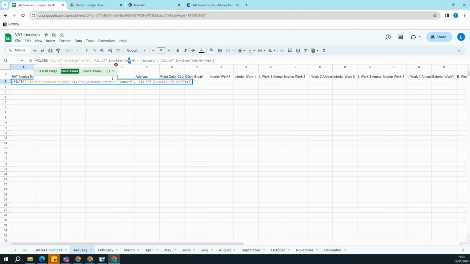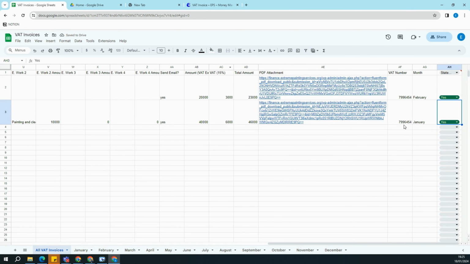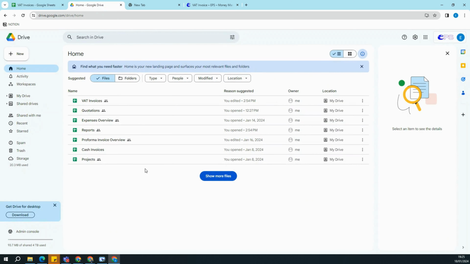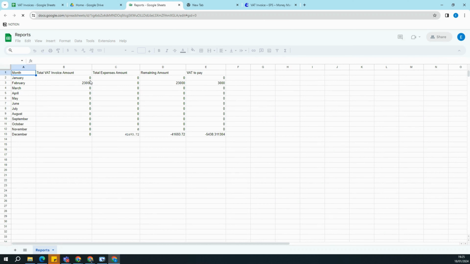there's a little mistake in this. Again, the client has edited this on their own. This brings only stuff that has happened in January based on this field. Very custom. So you're only going to see January records here. And then on the other side, it's in another whole spreadsheet. It's going to do the calculations for you.